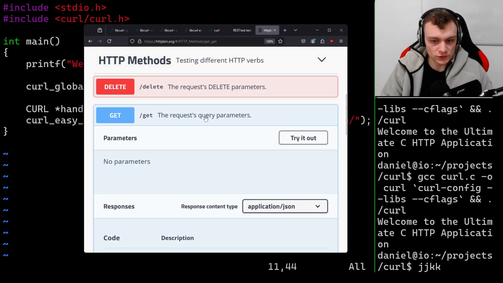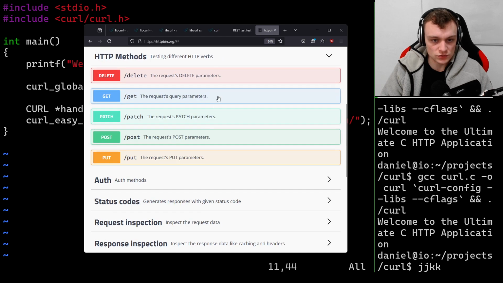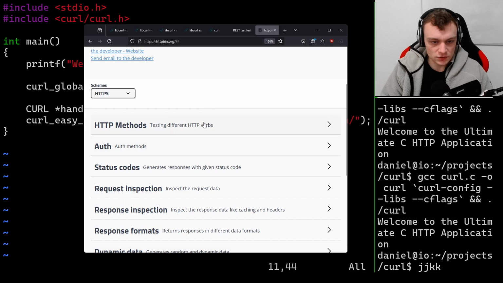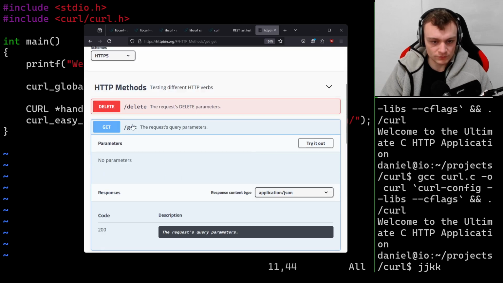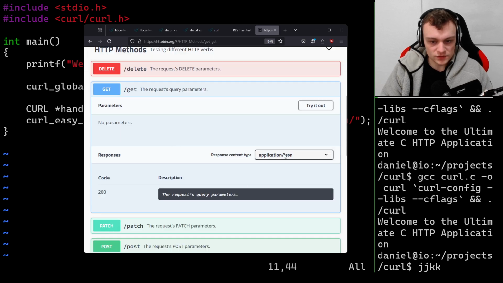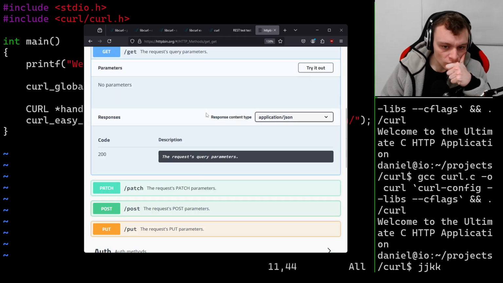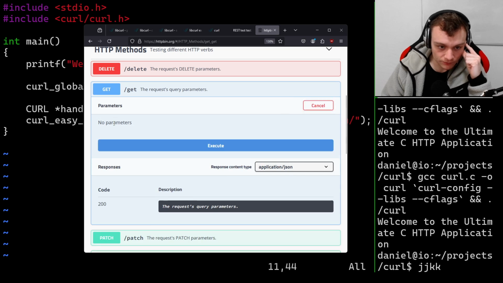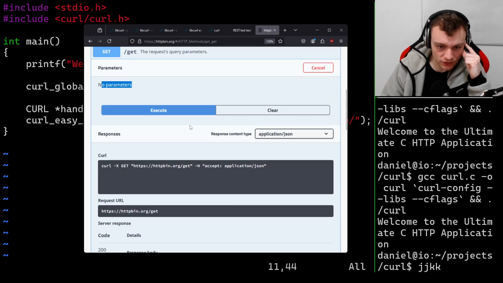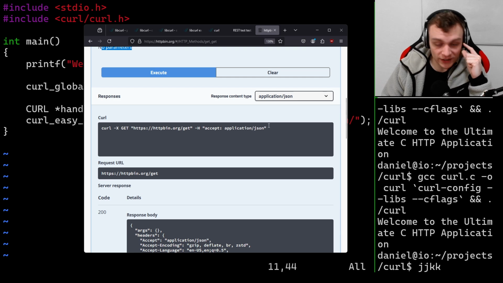Then we can have a look at the GET request, and we receive a response from that GET request. We can try it out online, execute it, and we get the test request, which is even done using curl, as you can see.